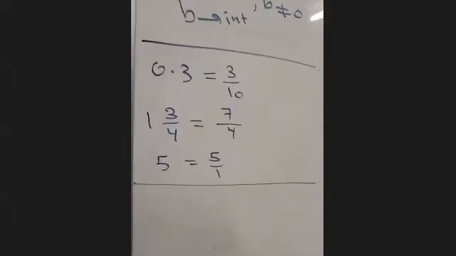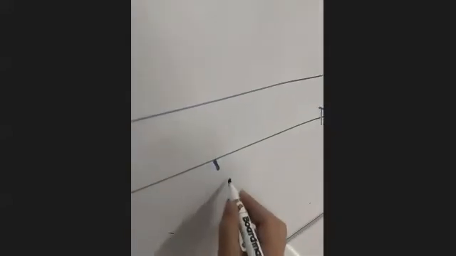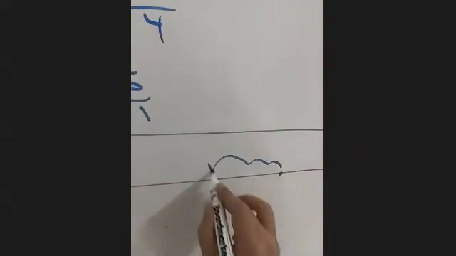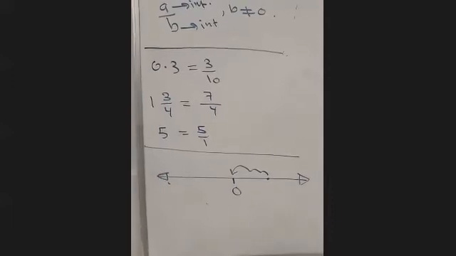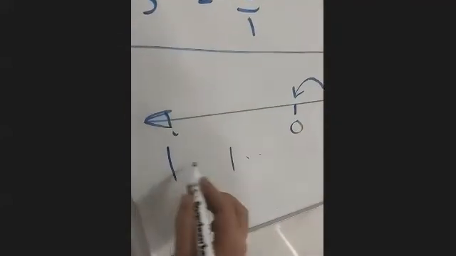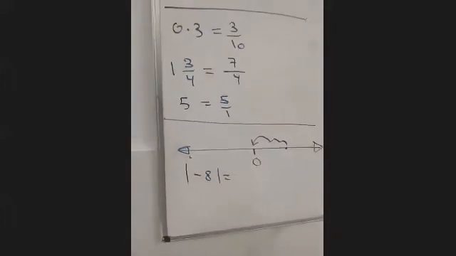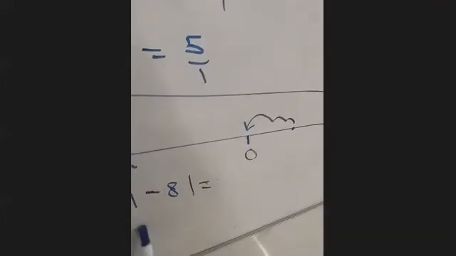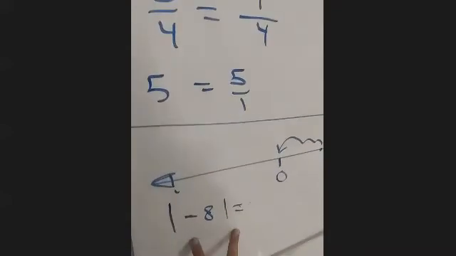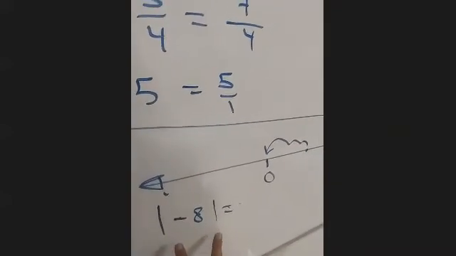Now we took absolute value before. We said the absolute value of any number is the distance between this number and 0. Again, the absolute value of any number is the distance between that number and 0. For example, the absolute value of -8. These two bars, guys, see them? These two bars are a shortcut for the absolute value. When you see them, it means I'm talking about absolute value. So that's how we read it.